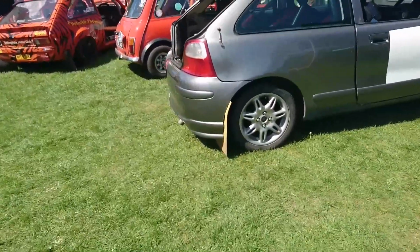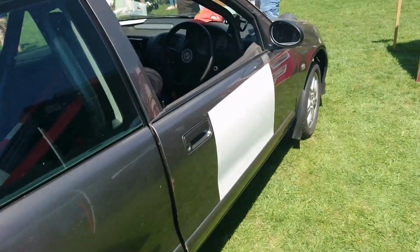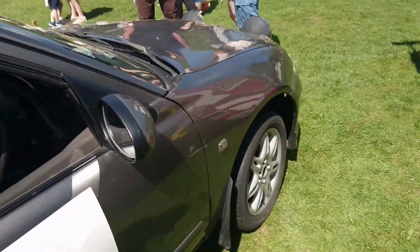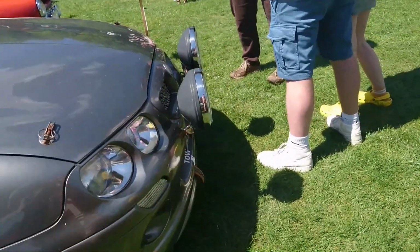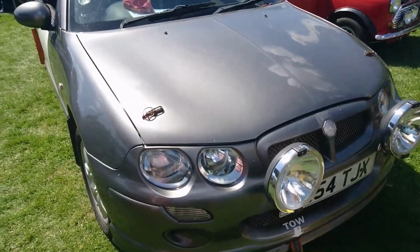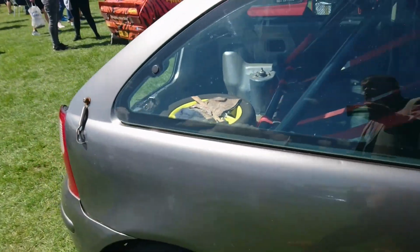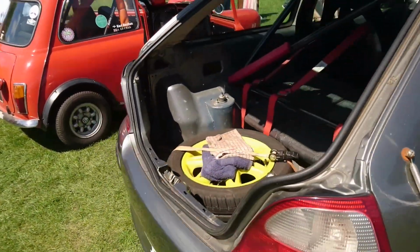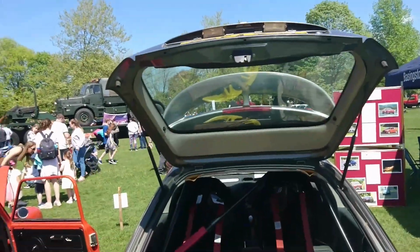This 7GZR, I think I have seen this week already. Yeah, it's a pre-facelift one, but I think it's a late pre-facelift. So we have a complete mix of colours. Everything from... yeah, it is the same one as the Popham. Should really be no later than a 2004 plate rather than a 54, but they did actually make them. They registered them later in some cases.